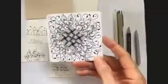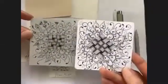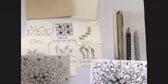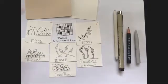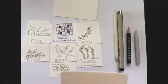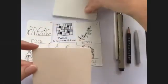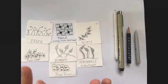This is the tile I did in her class, and this is the one I did. So this one's on white, and this one's on gray. And you can do your tile on whatever size you want to. But since I already have one on white and one on gray, today I'm going to do one on tan, just for fun. And so I want to show you how these patterns work.